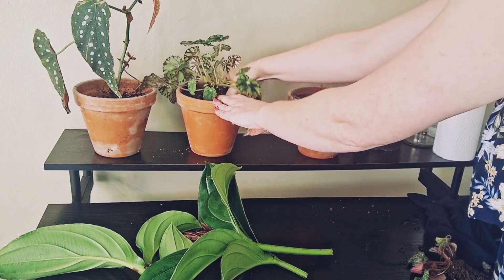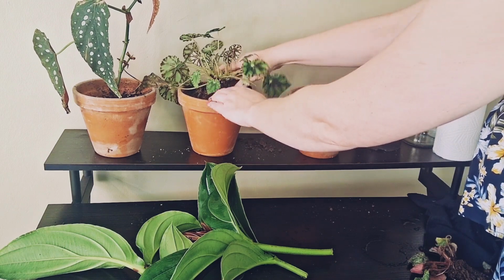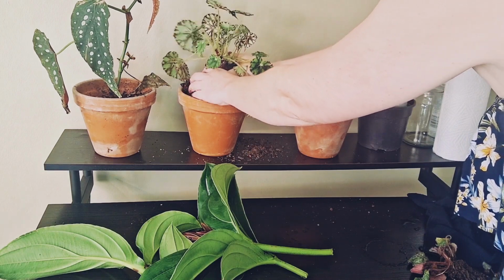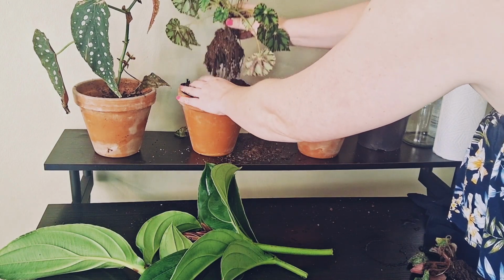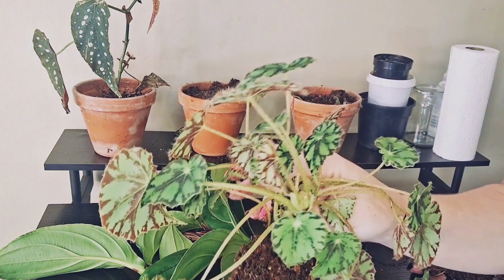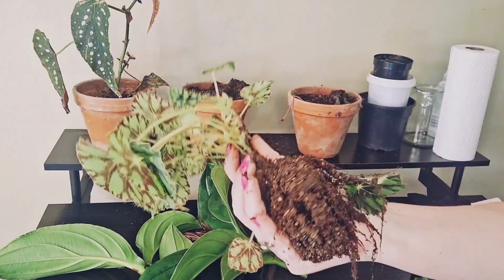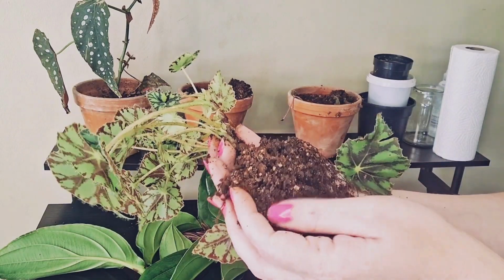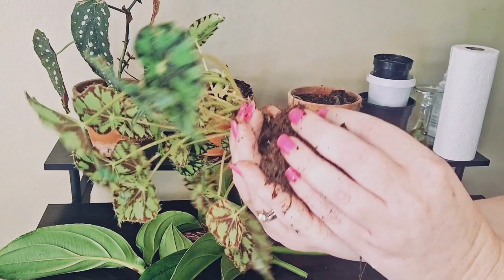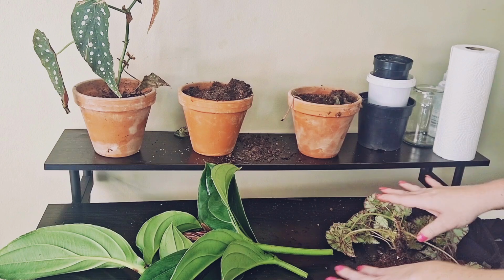Next up, we have another begonia. I believe this one is called a painted begonia, if I'm not mistaken. Please correct me in the comments if I'm wrong, but let's have a look at this begonia. You can see it's a very sandy, clayish soil mixture, not very good at all. It was clearly suffocating those roots.